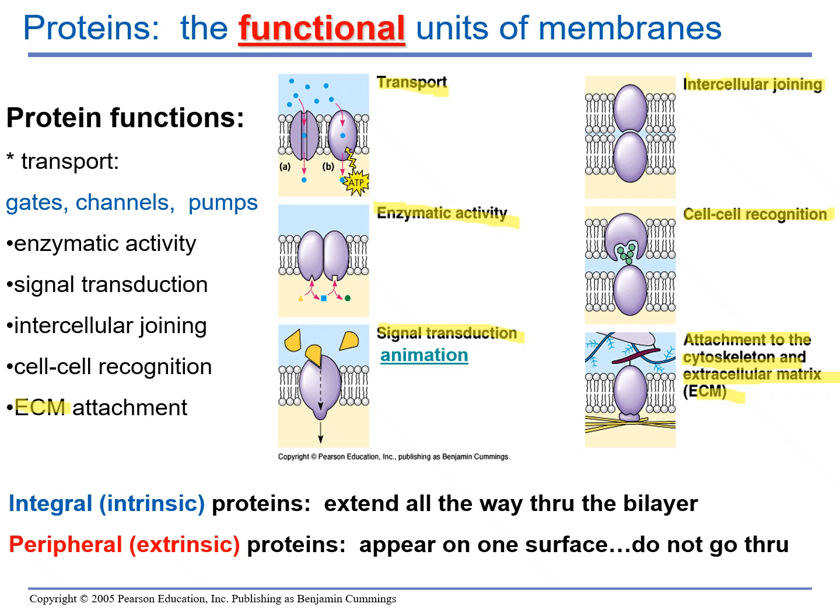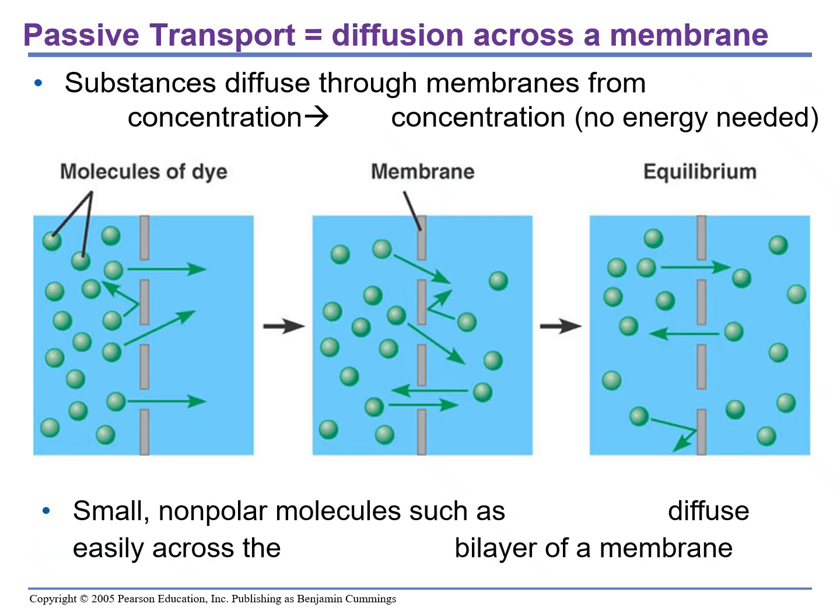So the signal transduction, just to go into depth, it is the process by which a cell receives a signal from outside its membrane and it converts it into a cellular response. So the concept of cellular communication.